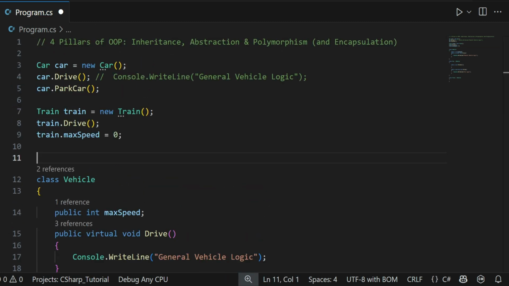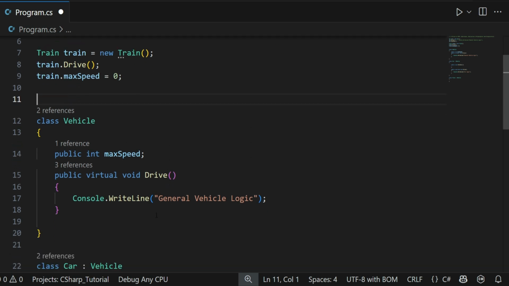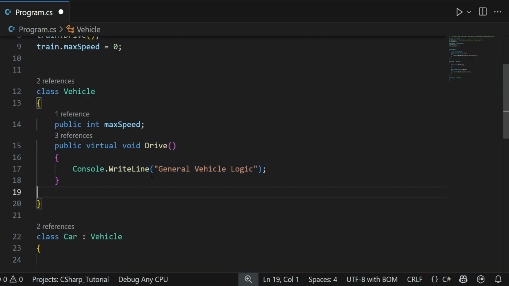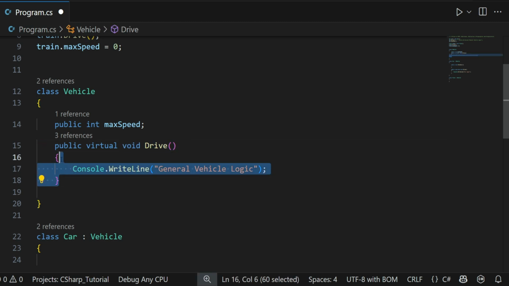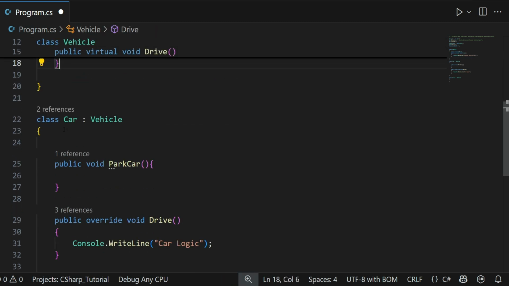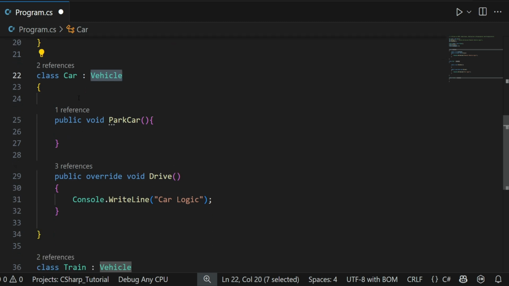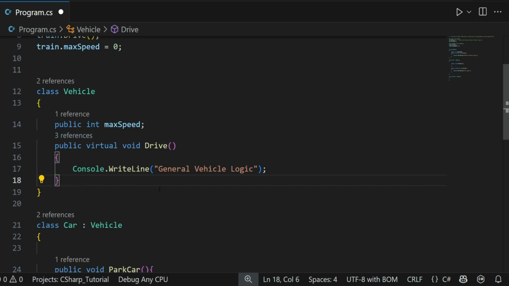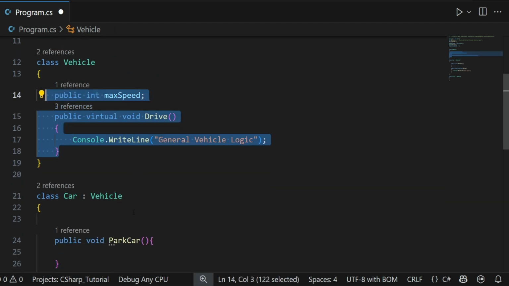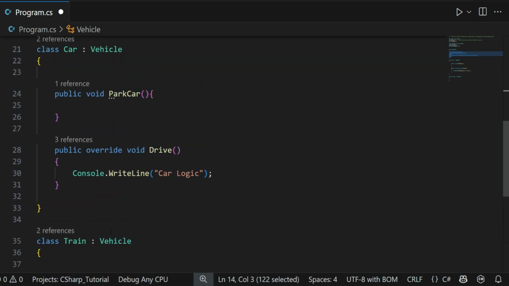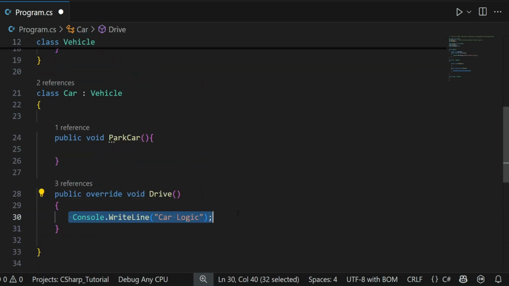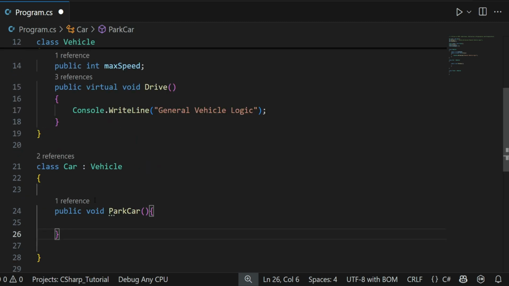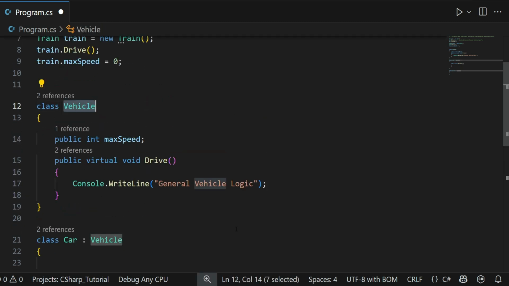So that's the main idea of inheritance. It's very similar to interfaces, but instead of having some kind of contract with some methods that we should enforce, it will actually have implemented methods, it will have some fields, some properties, and then we can inherit from this class with other classes and have access to this data, or basically to these members. So these members are going to be the members of this class. We can also override them and have our own logic, or we can just remove them and use the logic that is inside of the vehicle class.